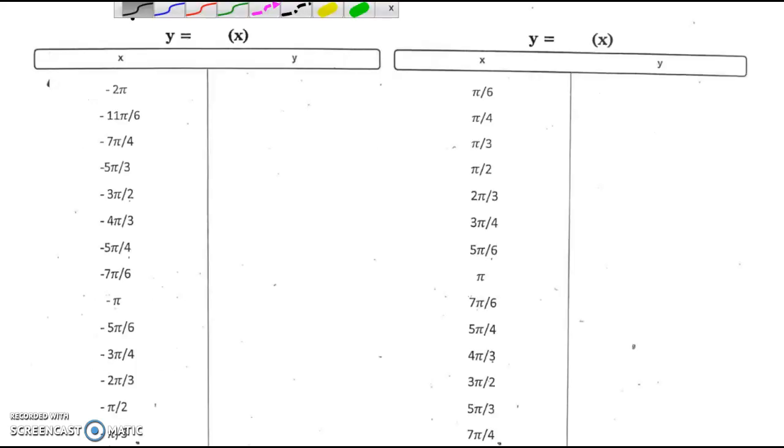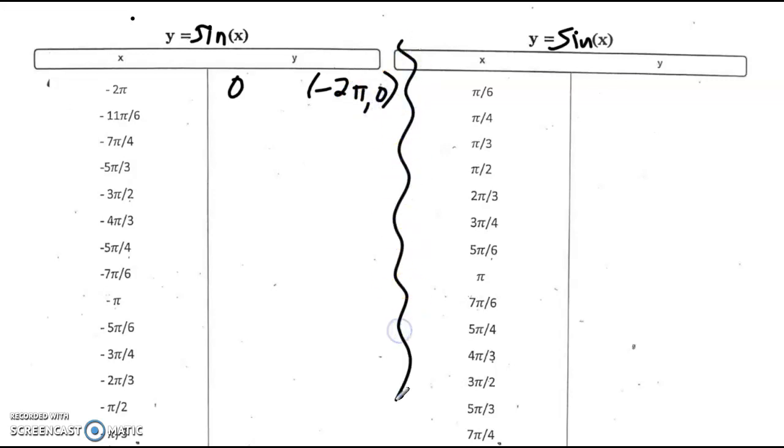All right, so write sine right here, even though it doesn't look very good. And then you're going to put sine there. We're finding the sine of x. Okay, so you're going to go to your unit circle at a negative 2 pi. So basically that's at 0, correct? Okay, so the sine is the y-coordinate. What's the y-coordinate at 0? 0. So that's going to actually give us the point negative 2 pi, comma 0. So you probably want to write that out there.